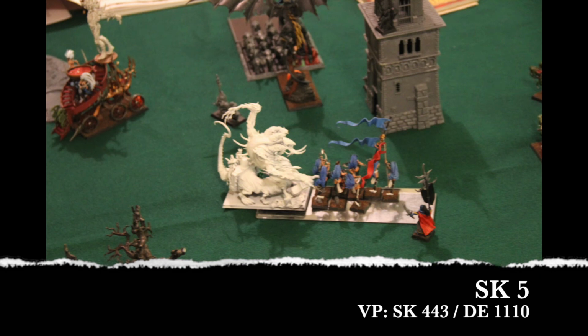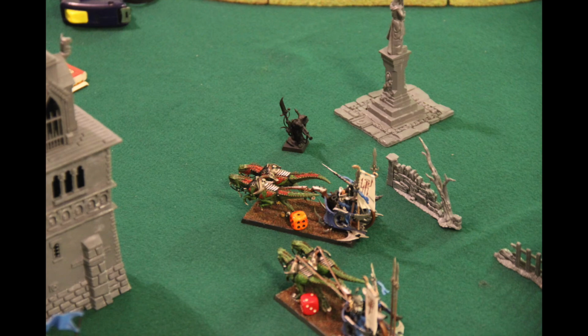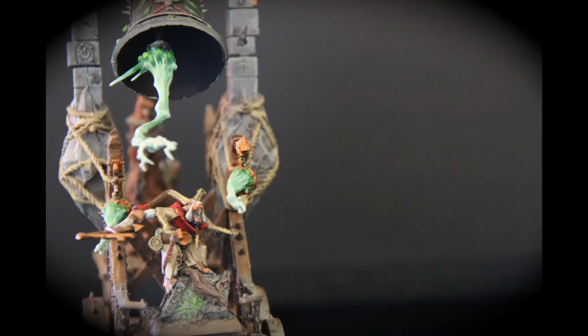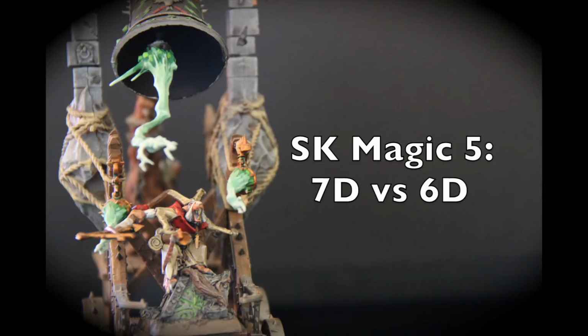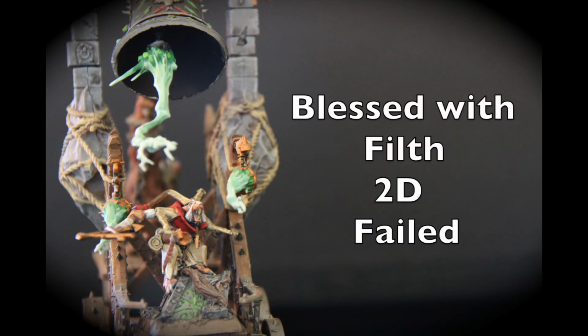He, of course, is deterred by that spell from going into the Cauldron of Blood, so he then decides to make a long charge into the witches, and unfortunately, he makes it. Before I forget, the Warlock Engineer is running around the table still, and we jump into the magic phase. Now, when things start going bad for the Skaven, they go real bad, and the magic phase is no exception. He just fails to get anything off.